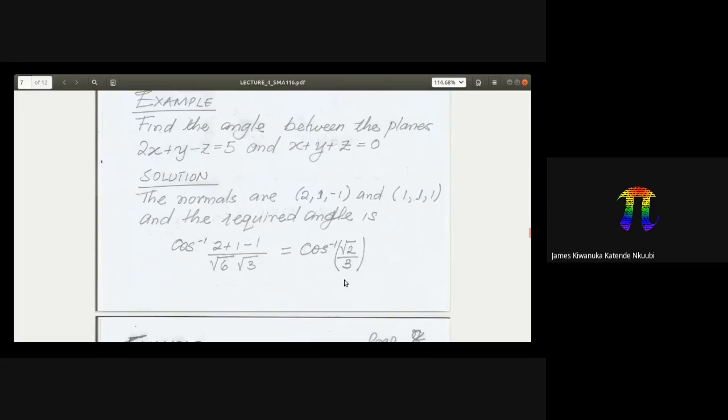So in this course, you don't have to give the actual answer. If you leave it in this form, that will be just fine, because you can't even get the exact answer. So it's best to leave it in this form. And we're not testing your ability to find this angle. It's your ability to use this formula. So you can always leave this in that form. So tuko pamoja?